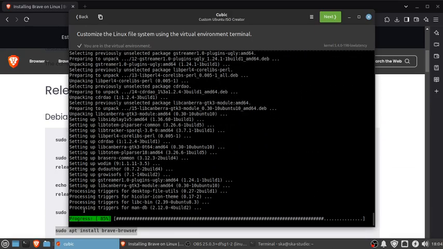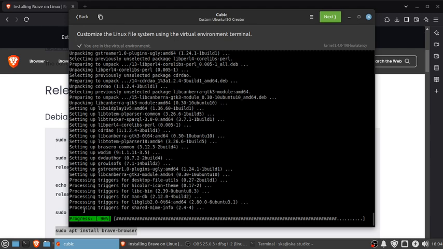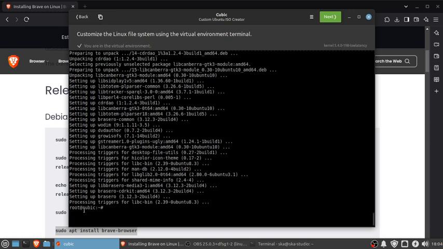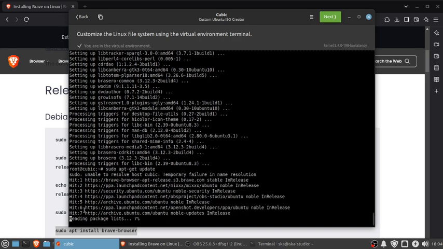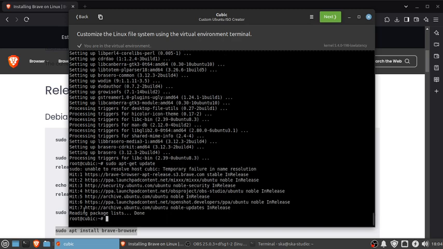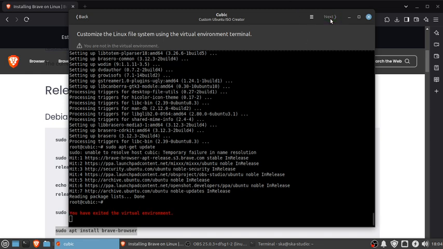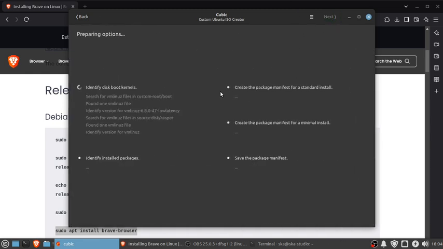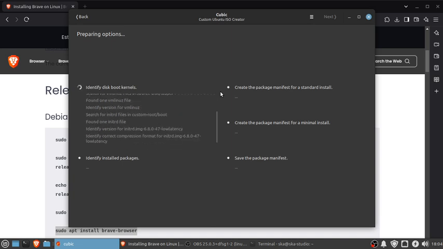And now we will create the image. So the last thing we still do is a sudo update. I think we have everything now over here. Okay, we're going to go to the next. Okay, now it's going to create the kernel, the low latency kernel. It's going to wait for a moment.